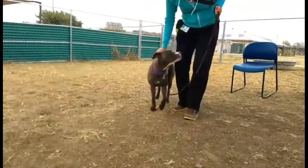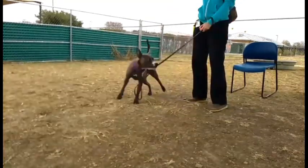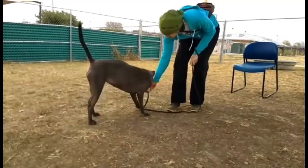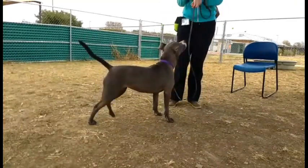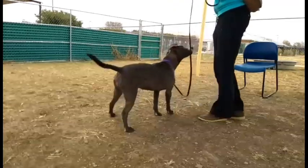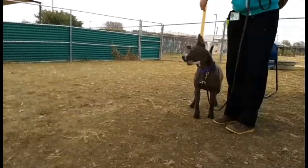So I kind of egged Peach on a little bit here to get her excited. She obliged and grabbed the leash to play with it. I went kind of stiff and boring, and then I just tossed some treats on the ground to make it more fun to grab the treats than the leash. And that worked out that time. She went ahead and went for the treats, and then I continued to reward her for not grabbing the leash as I wiggled it around in her face. So I'm using the clicker here to mark her for not grabbing the leash and rewarding her for it.